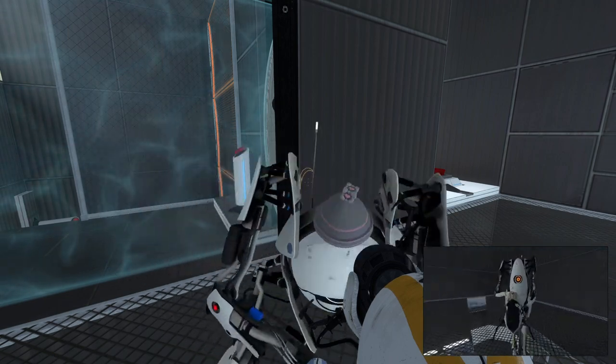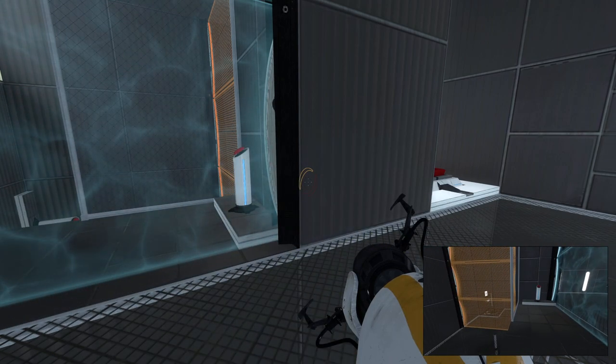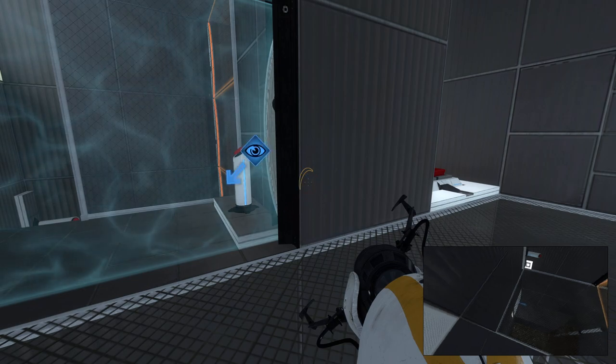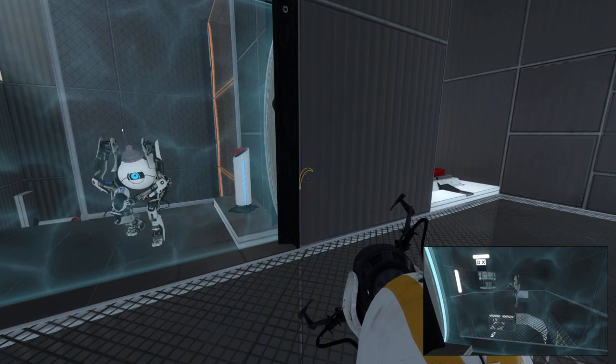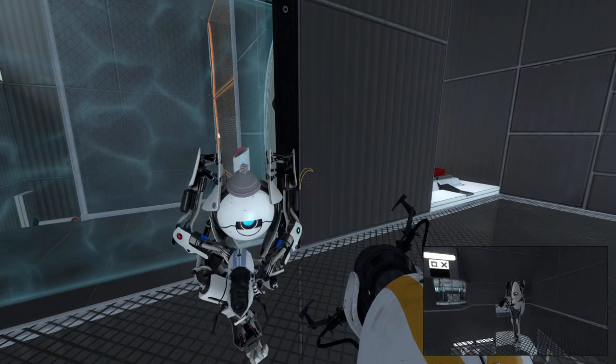Okay, I see. What do you want to do, Crazy? I want you to shoot a portal here and shoot a portal there. Okay. Wait a sec. There we go.